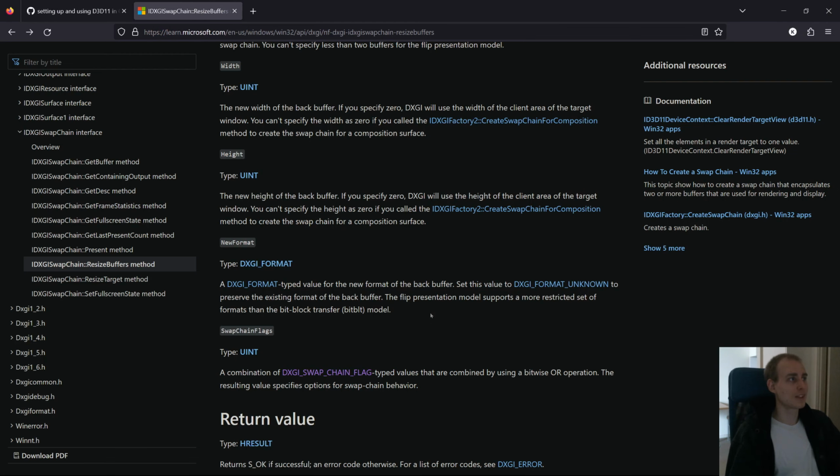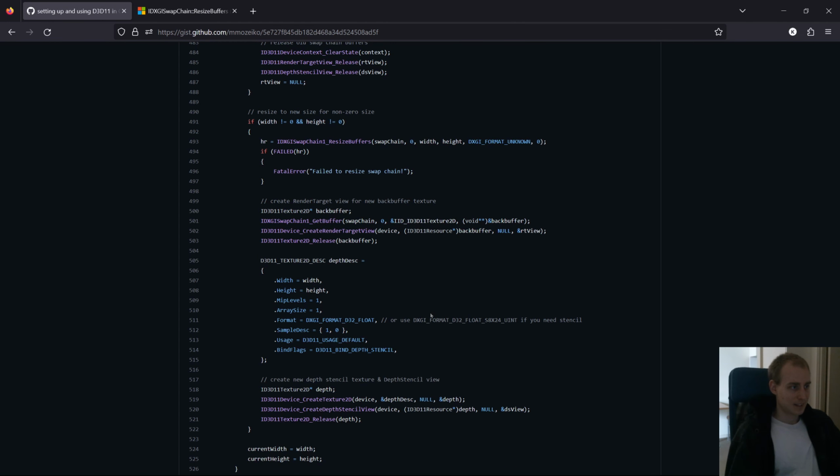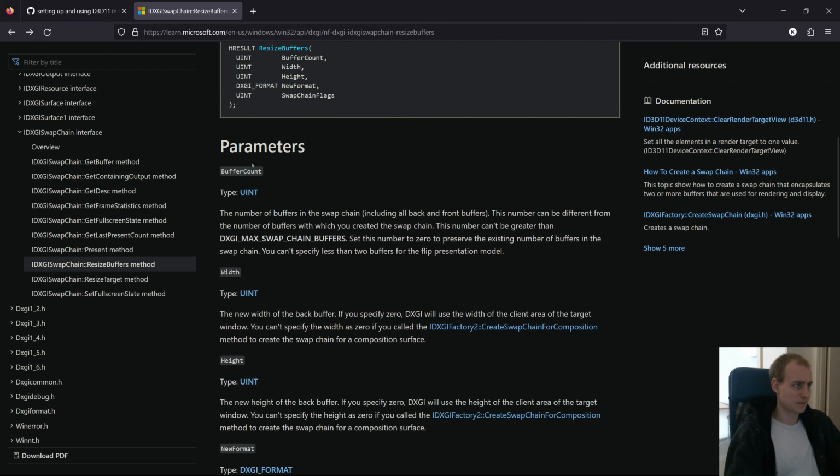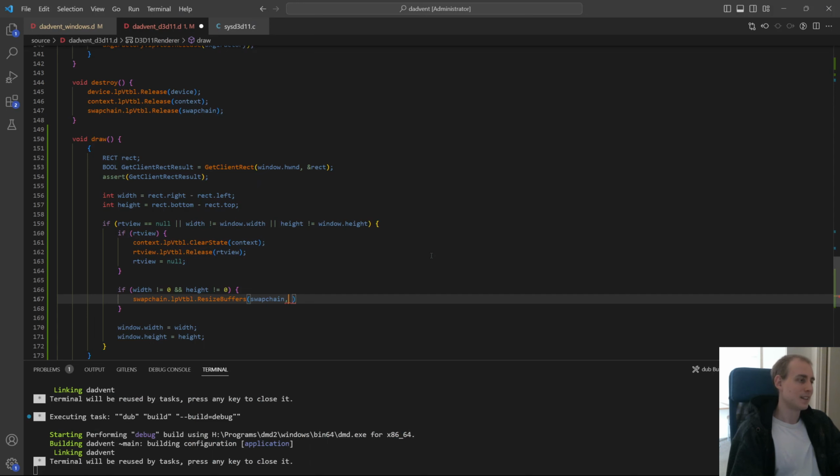Then the buffer count, set this to 0 to preserve the existing count.